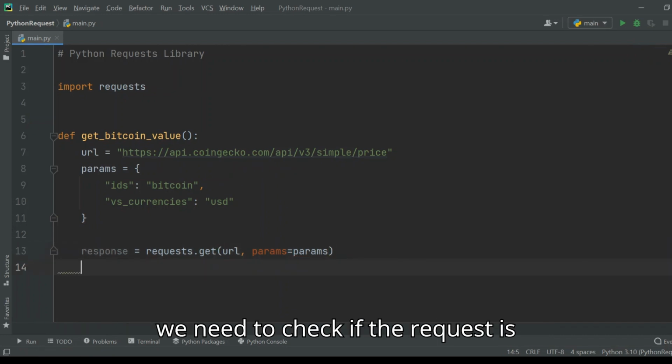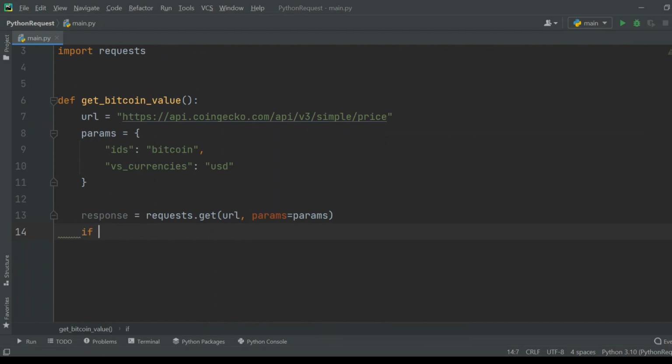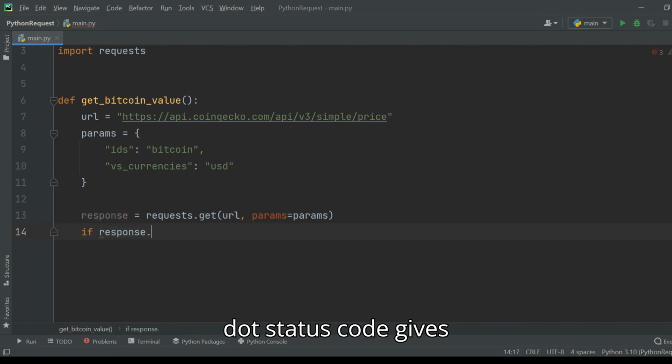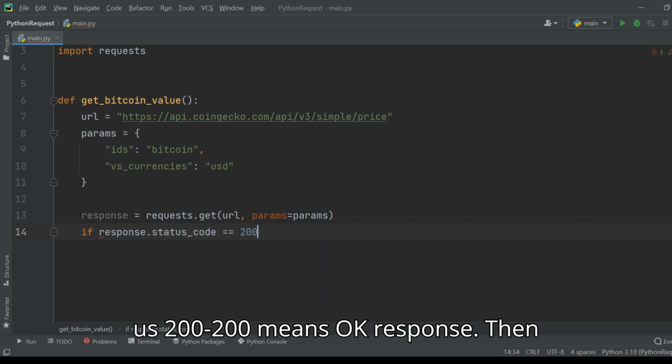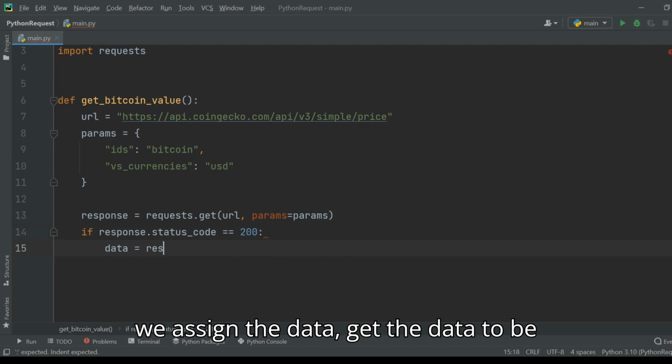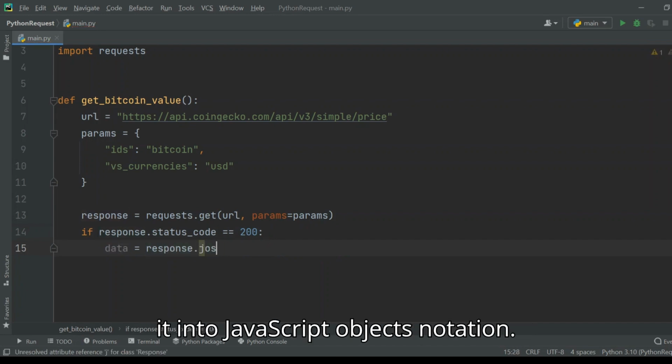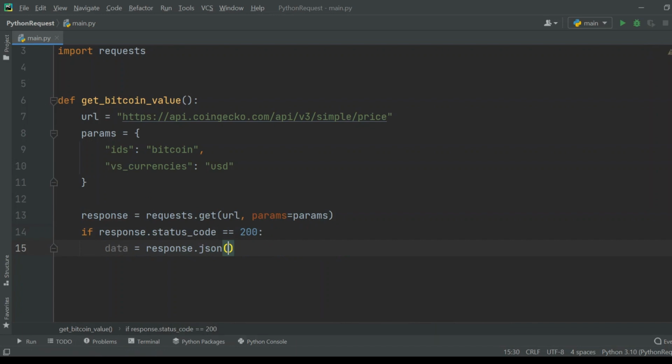Then again, we need to check if the request is successful by checking if response.status_code gives us 200. 200 means an OK response. Then we get the data to be response.json, converting it into JavaScript Object Notation.